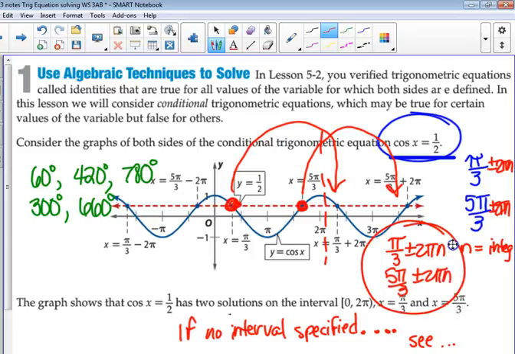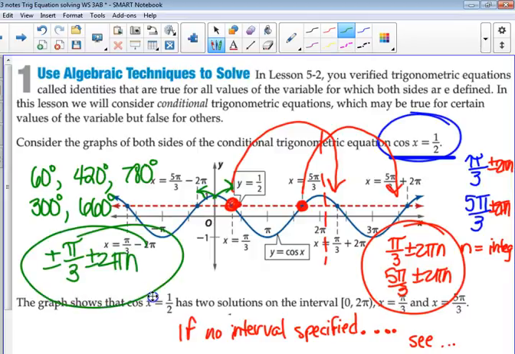Now, there's actually a shorter way to write that one. I'm not going to spend a lot of time worrying about the shorter way to write stuff. It's a good brain teaser. Okay? But cosine has y-axis symmetry, yes? So I could go pi over 3 this way or pi over 3 this way, and I'd still hit that same value. So I could say pi over 3 positive or negative would give me an answer, and then every 2 pi n after that. So that's the shorthand version because cosine is symmetric to the y-axis. But I'm fine with the longhand version, okay?